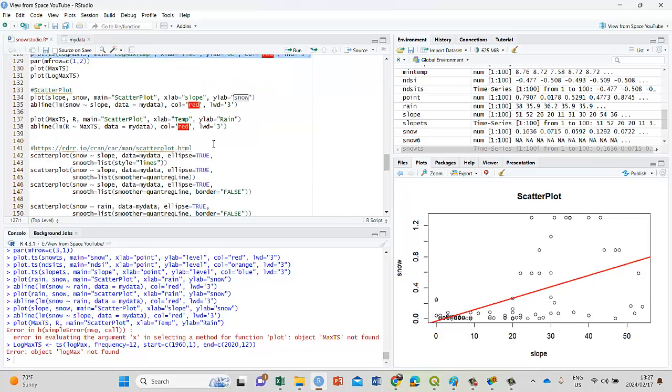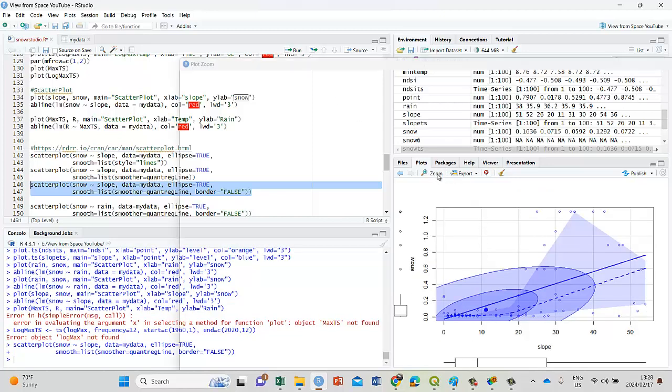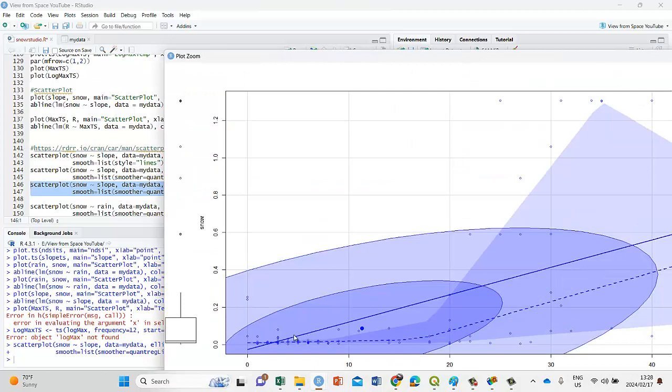Scatter plots, we can do further scatter plots here. This is quite nice. Slope, there's a nice scatter plot. So this is a one-dimensional scatter plot. It just gives you a linear function here. But if you want to do a non-linear one, there's a nice one we can do. Let's export that one and zoom in here. You can see there's very little slope or very little relationship there, and then all of a sudden it increases.